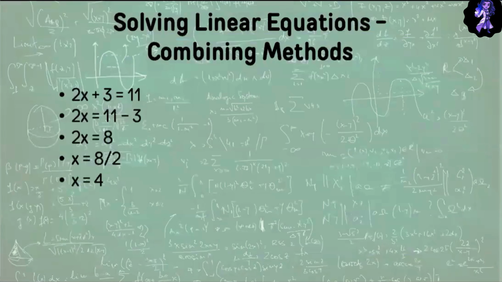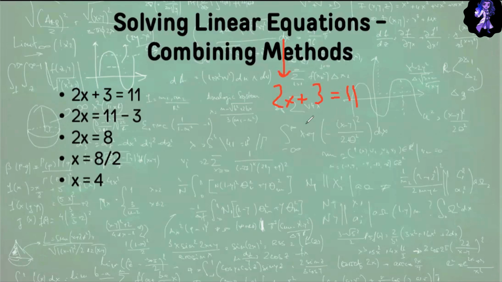Now, if we want to combine both methods, we can go ahead and do that to solve linear equations as well. So let's try that together. When completing that, we're saying that the new equation is 2x plus 3 equals 11, where we want to once again isolate the variable by itself. That is the goal. By doing that, we have to say to ourselves, what do we complete first?